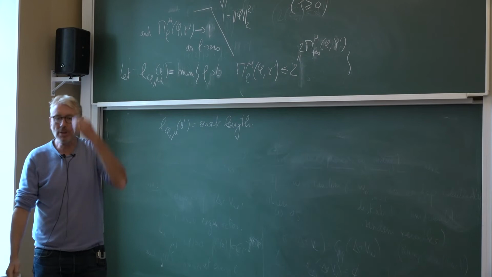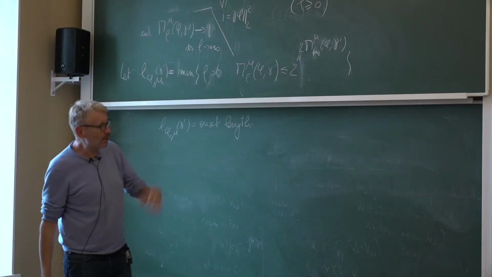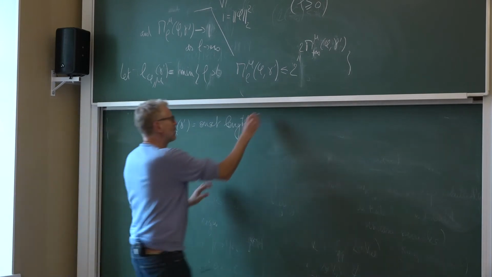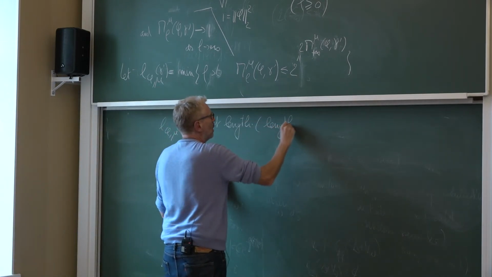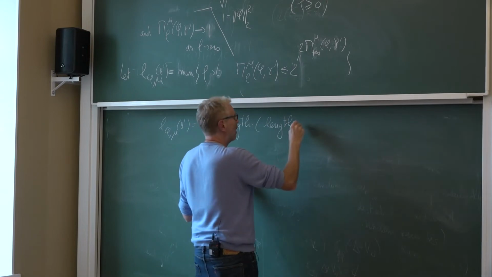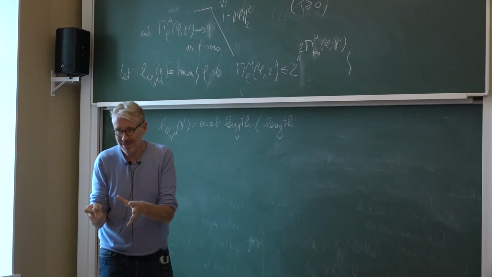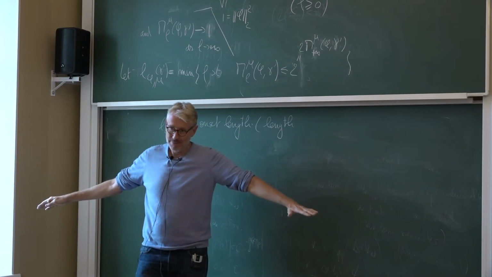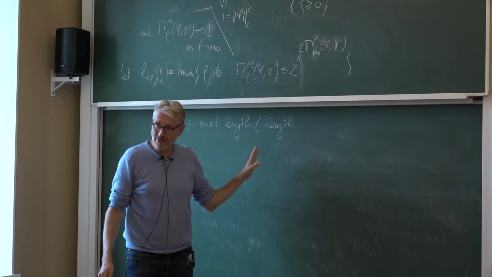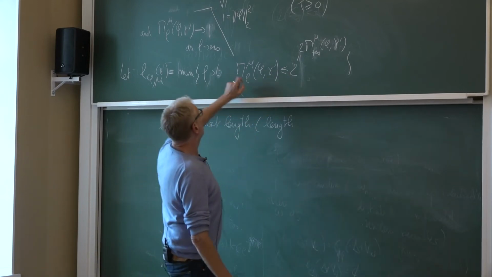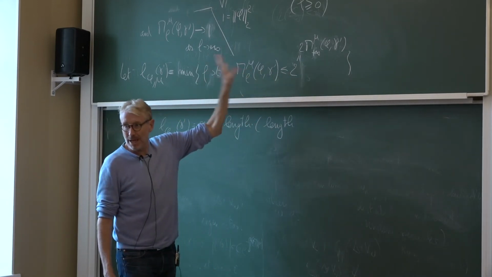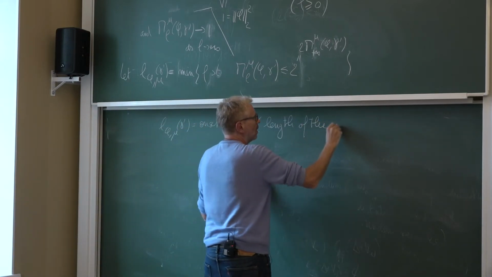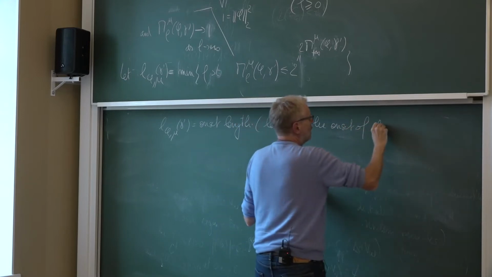Okay, the length of onset of localization, right? So we call it the length. Localization length is already taken, right? Localization length in physics is the asymptotic behavior at infinity. This has nothing to do with the asymptotic behavior at infinity; it's the number mu that has to do with that. So this is the length of the onset of localization.